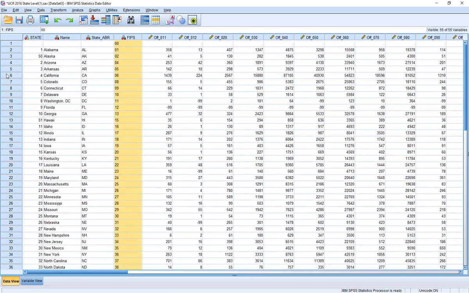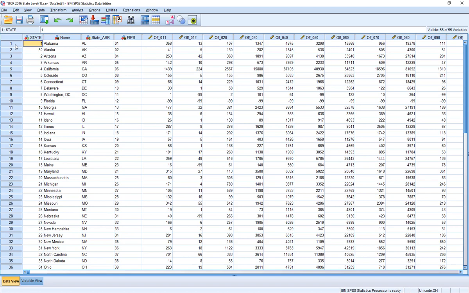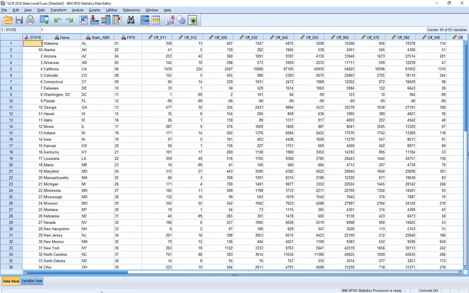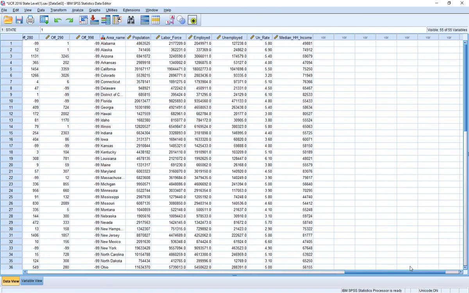Now, I would likely decide to go here and delete this first row because, if you remember, this was the file from the census, which was United States estimates. We're not worried about that, so I'm just going to hit delete. And by the way, we aren't worried about it because we're looking at states. We don't worry about the country as a whole. We come down and we can see that everything now seems well put together. And that is how we use the merge command.